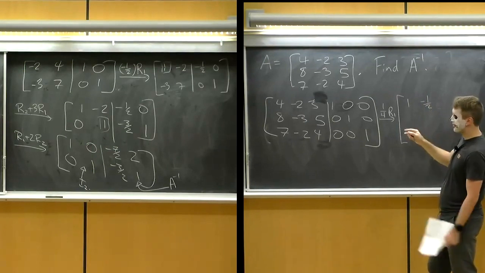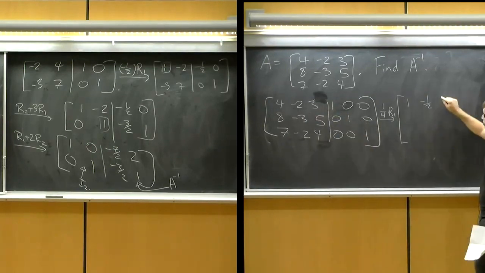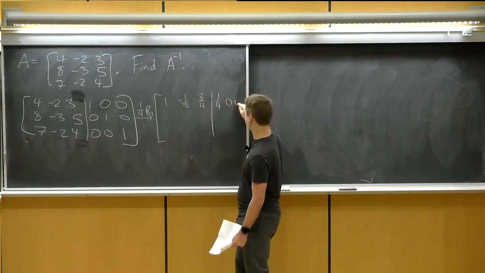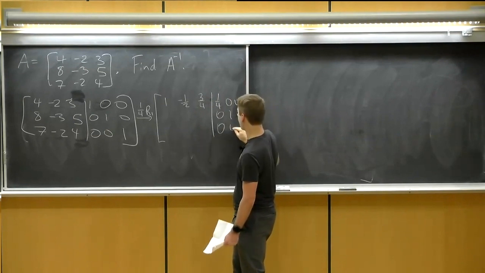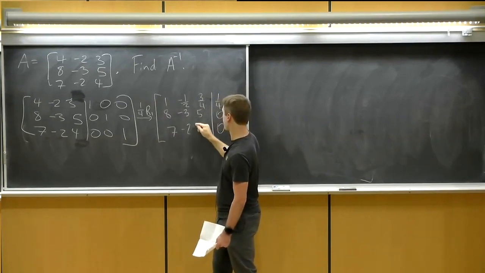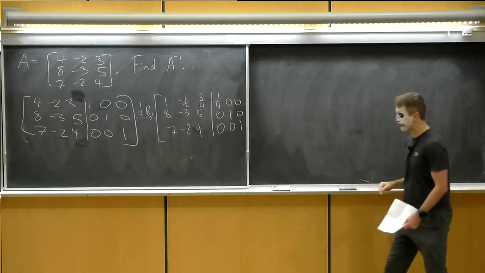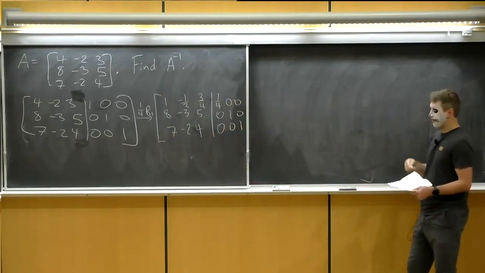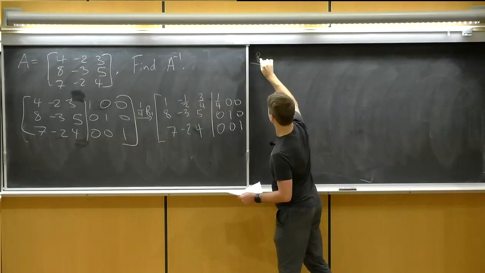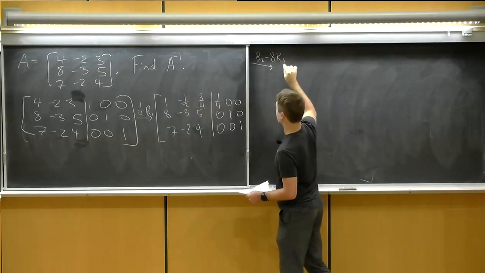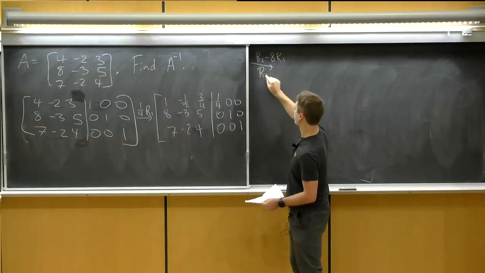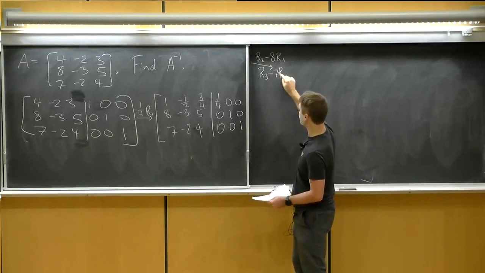So yeah, I'm going to just make fractions here. So 4, -1/2, 3/4, 1/4, 0, 0, and then everything else is the same. Okay, just dividing the first row by 4. Next step, take the second row, subtract 8 times the first to get rid of this 8. Take the third row, so I'm going to do 2 steps at once, and subtract 7 times the first.